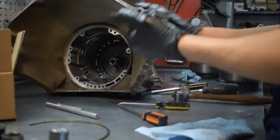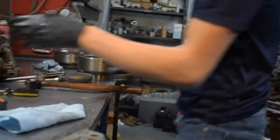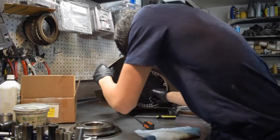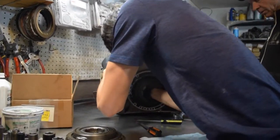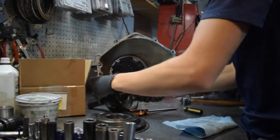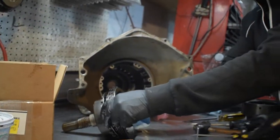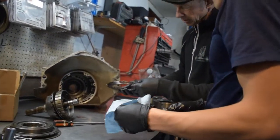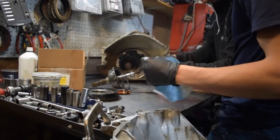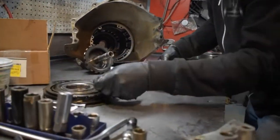That's the whole low and reverse assembly. Wow - it didn't have any clutches. Nope. So counting: 1, 2, 3, 4 - well that sucks. Oh wait, it's got 5 - 1, 2, 3, 4, 5. So it has 5, we're going to make this into 6. So that's that part.